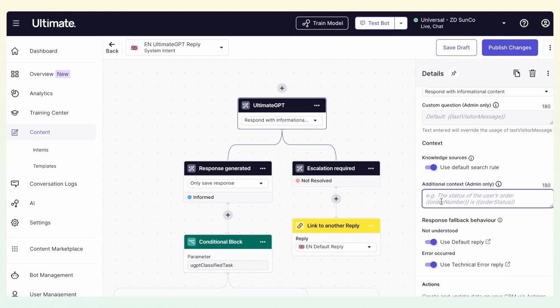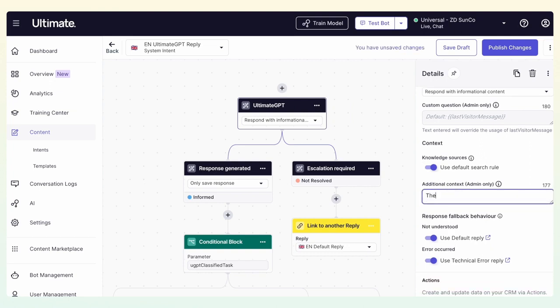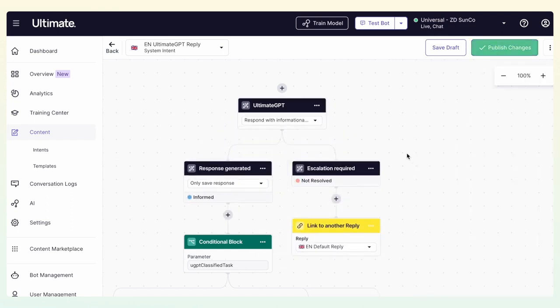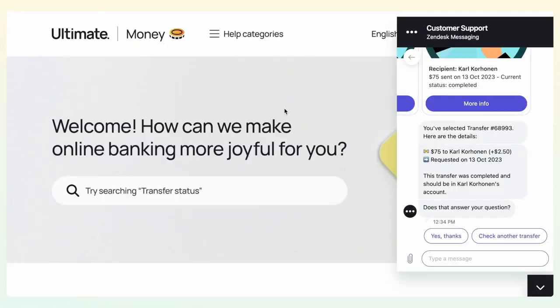One thing is the additional context. So this is where we can add information like the user has a plan type. Now this is a variable. This could be filled in by information that we're getting from an API or from the front end. This way, if the user is on basic or premium, we can give that as this additional context.